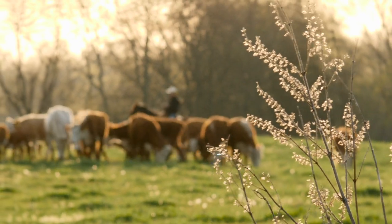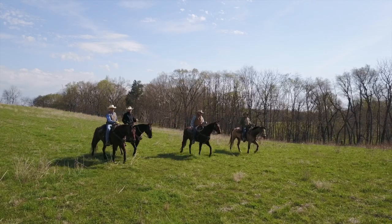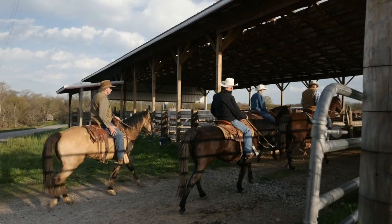It's kind of become a running joke in our family that on cow working day, if we want it to rain we just need to schedule working some cows because it's usually pretty nasty. We were very fortunate this year that we had a really pretty day. It was really comfortable and it was easy on us and the cattle.